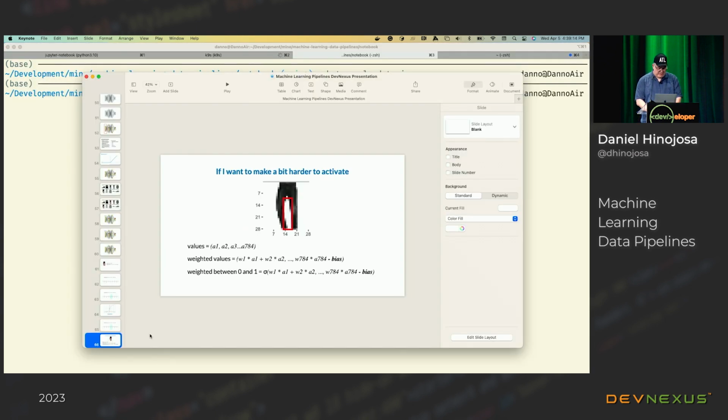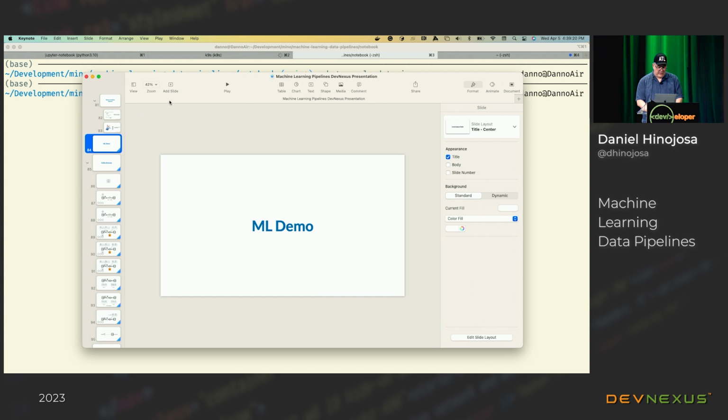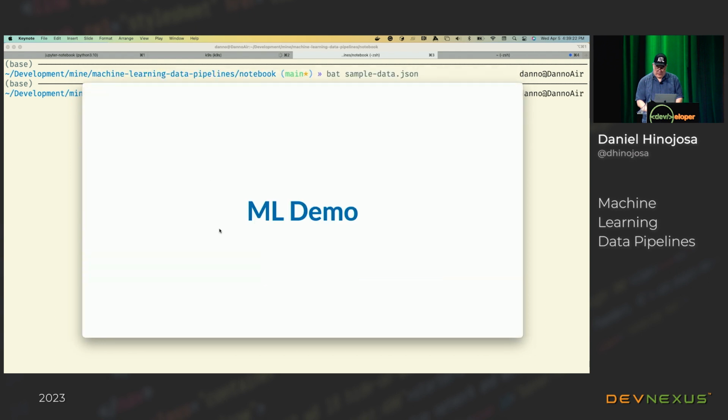So I'm going to skip a few slides here, but all this information is there. I just gave you the demo for the machine learning stuff. So let's go next to Kafka Streams.